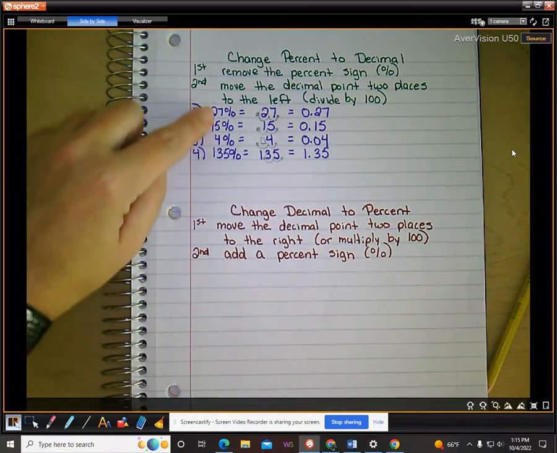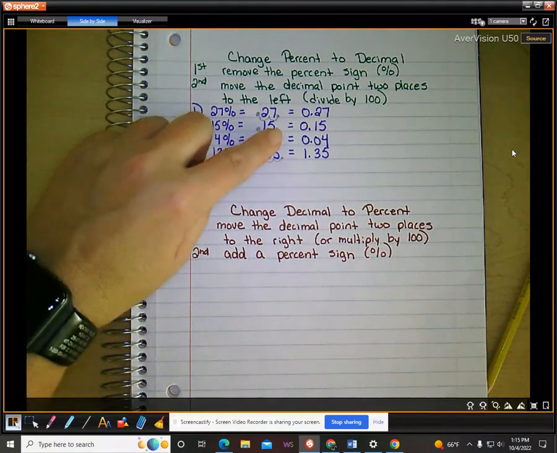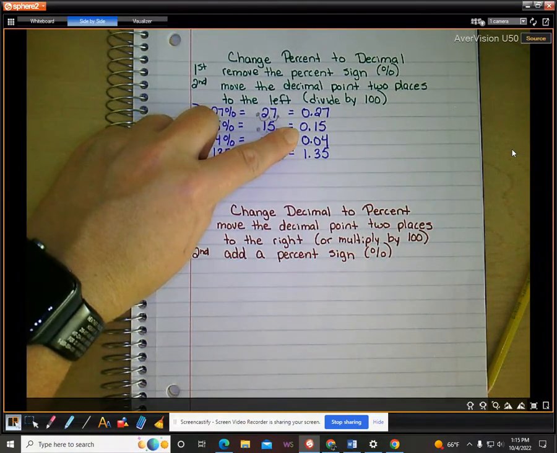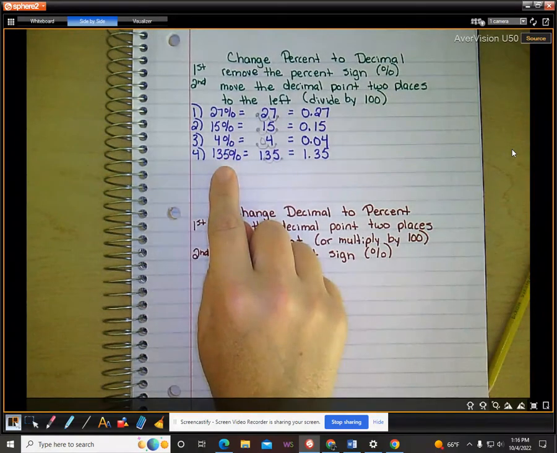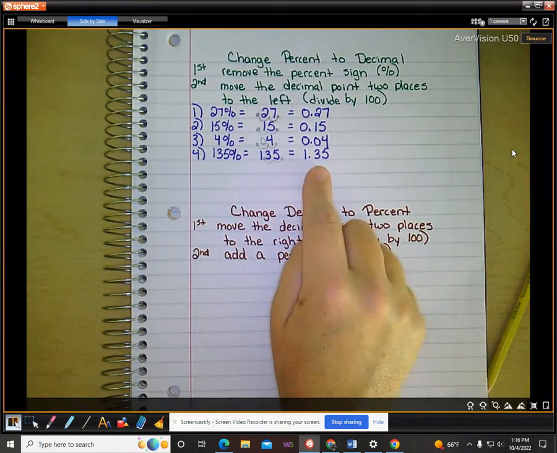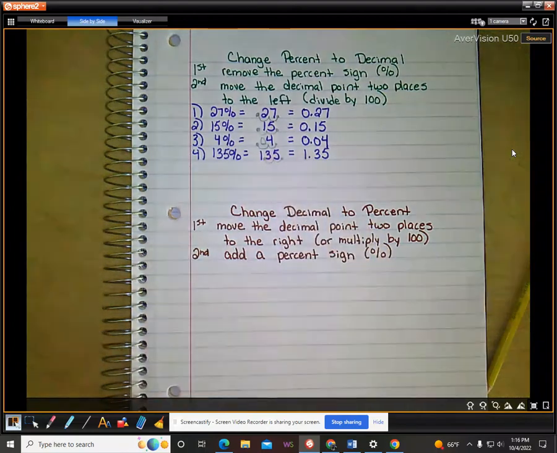These were all less than 100%. So you had to have decimals less than 1. 100% is 1. So again, ask yourself, does my answer make sense? Okay. So you can have percents greater than 100, and they're going to be numbers bigger than 1. Any questions about changing a percent to a decimal? Get rid of the percent sign, move the decimal point to the left 2 places. Okay.